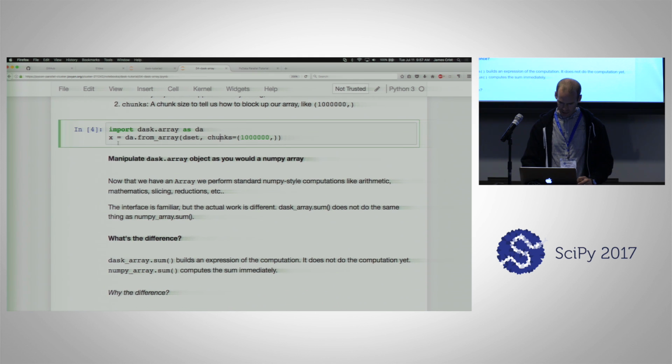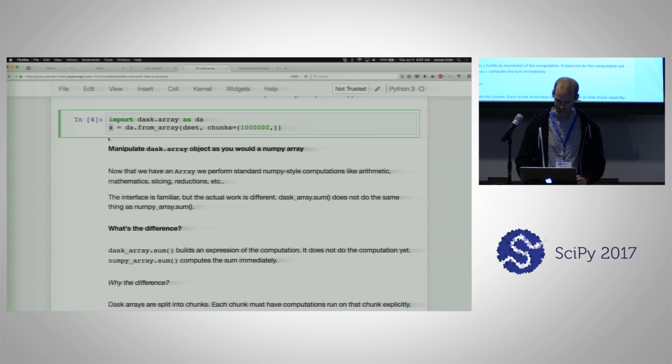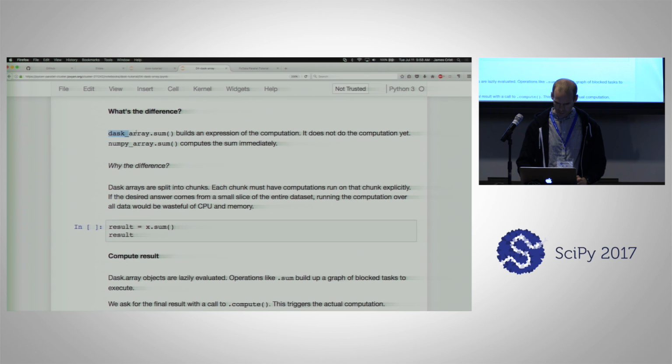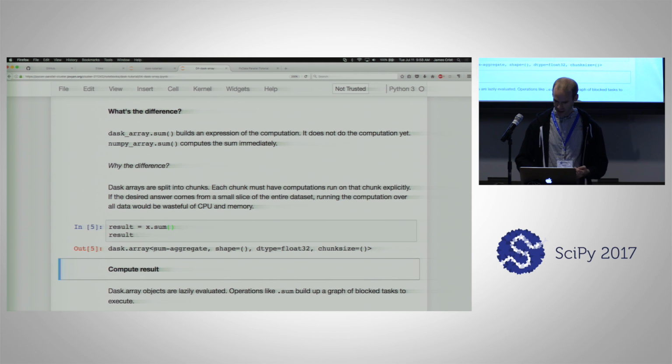So now we have this thing called X. This is a Dask array, and just like with the Dask DataFrame, this supports many, perhaps most, of the methods that you might do to a NumPy array. So for those that have done any basic things with NumPy, none of the things that follow should seem a surprise. But the difference is, once again, when you do something like .sum, you get back something that is one of these lazy objects, a delayed-like thing.